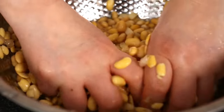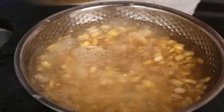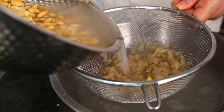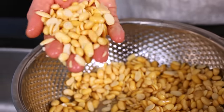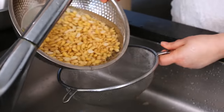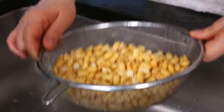When you scrub this, you feel that the sound is more crispy, crunchy, and also not slippery. This water again. Now it's really clean. I like it. I'm going to rinse this, last rinse, and strain. Nice. These are raw beans.